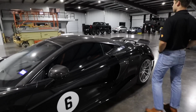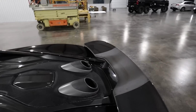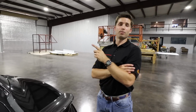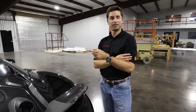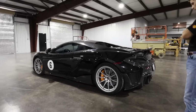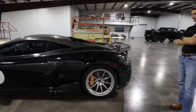It's a cool car. And I think one of the coolest things are these exhausts. I mean, that's so cool. The only other car that I have really seen these on is the 918. You know what actually is the most interesting thing about this car, and we've talked about this, it's bigger than a 720. That is so weird. To me this is just a smaller car than the 720 in my brain, but when you look at the actual numbers, this is bigger than a 720. Slightly, but yeah. It's a beautiful looking car for sure.